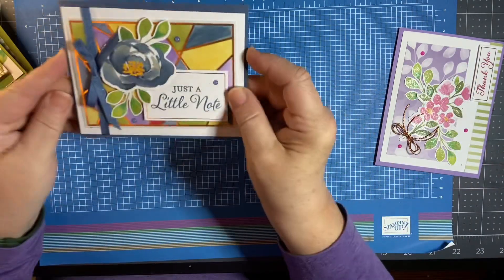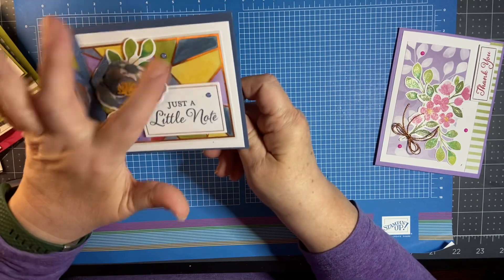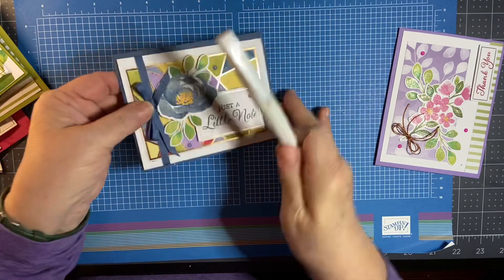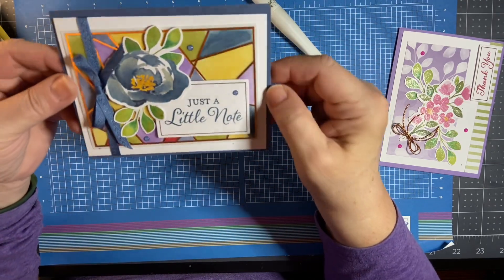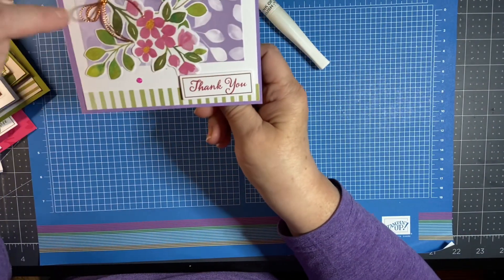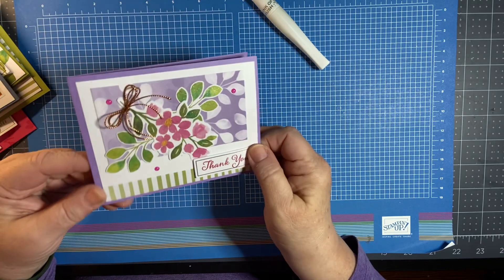Here's another one using that same stained glass technique of coloring the back of the vellum. This is a full sheet of vellum printed with copper. I added a little ribbon, sprinkled the Wink of Stella — if you open your Wink of Stella and tap it like this over the front, it gives you an overall little snowflake effect on your card. I added a little bit more to the center of the flower and some little embellishments. The final card opens this way, using one of those small note cards, a scrap piece from the envelope, a few embellishments, and the copper trim doubled up to make a double bow — and Wink of Stella.